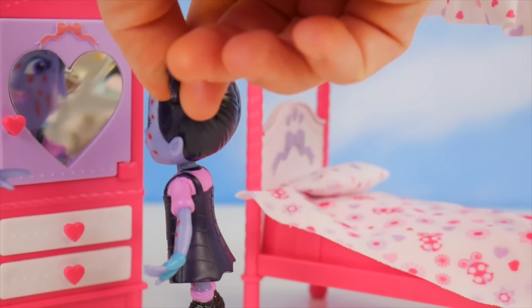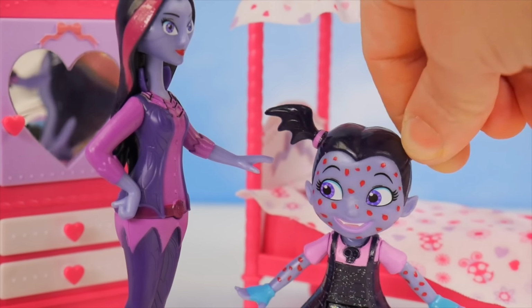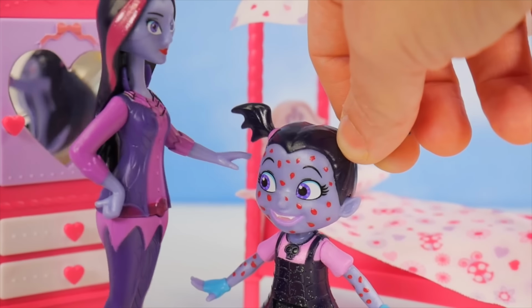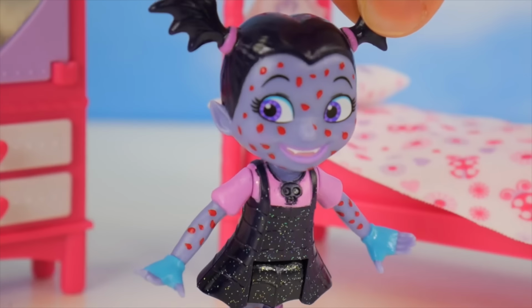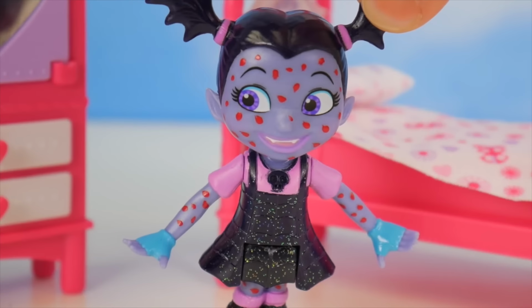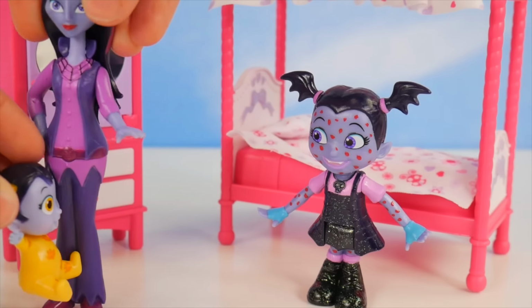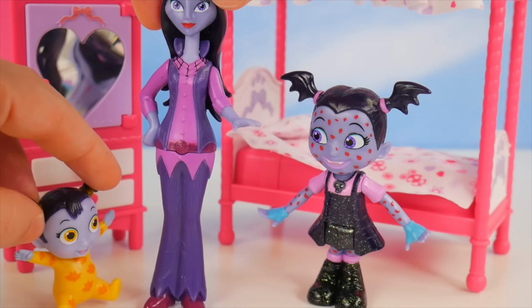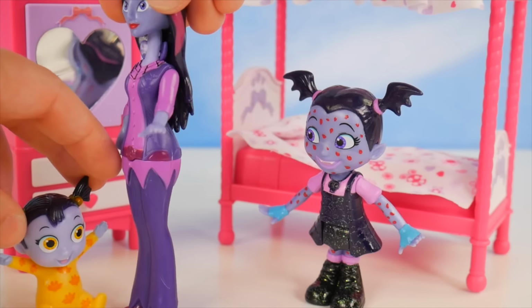Wait, let me see. Let me look in my mirror. Oh my goodness, I've got spots. Mom, and it's so itchy. Okay, we've got to get you to the doctors. Let me get my purse. I'll be back. We'll get you all taken care of. Okay. Oh, I don't like these spots one bit. They're so itchy and I don't feel good. Huh, I kind of want to just take a rest. Oh, but I gotta go to the doctors. Okay, let's get going. Oh, yay! Nosy, play with Vampirina! No, Nosy, no! I'm sorry, sweetie. You cannot go near her. It might be contagious. Oh, no. I'm sorry, Nosy. I'll play with you when I get all better. Okay. Now out you go. Out.